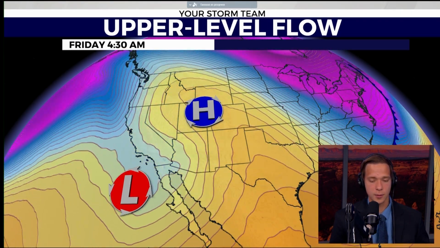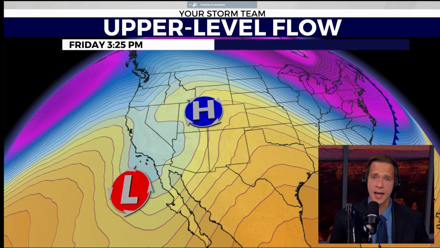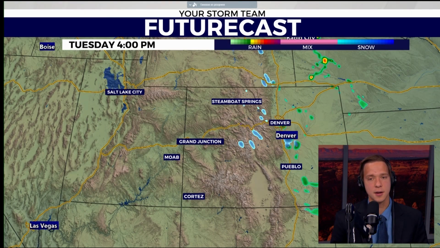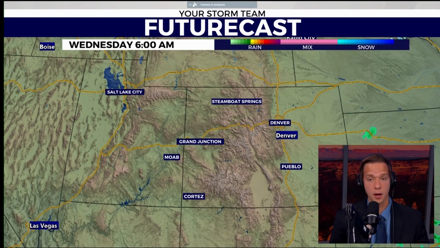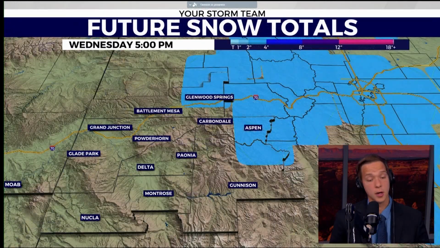They're going to get a whole other round of that cool Arctic air blasting down from the northern portion of the United States. And you see that REX block kind of starting to fall apart a little bit as you get into the weekend, and then early in the middle of next week is when we're expecting potentially a return of precipitation on our future cast right here. So move on to our next graphic. This is our future snowfall totals. What's snow actually going to look like?